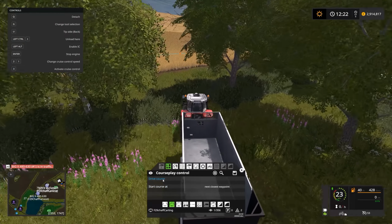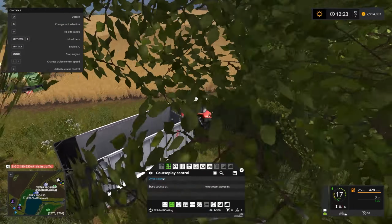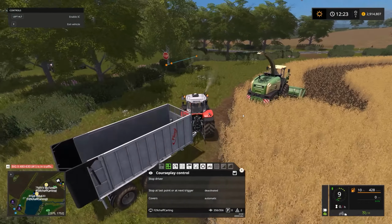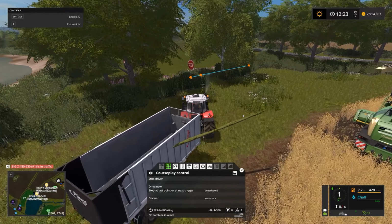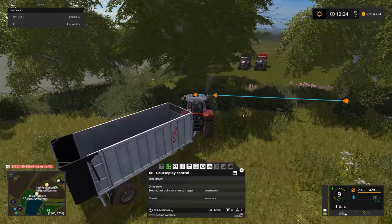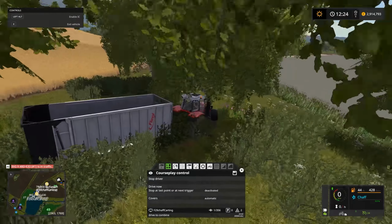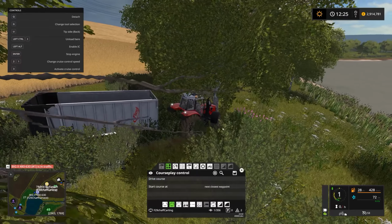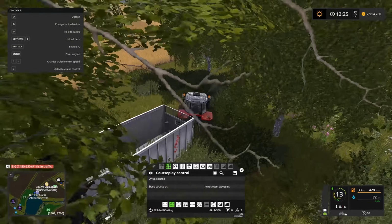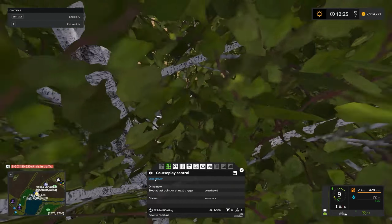All right, so I think we can go ahead and do like this. I am not too sure what's gonna happen now. There we go. It detected that it had to go to the stop point of the course, so it didn't really go as well as I wanted it to. But you're going to be seeing this a ton of times when you set up your courses as well. Setting up these courses initially can be so tricky. But now it should be fine.